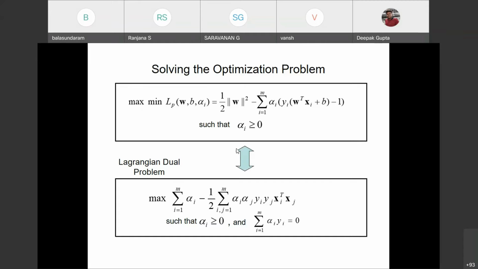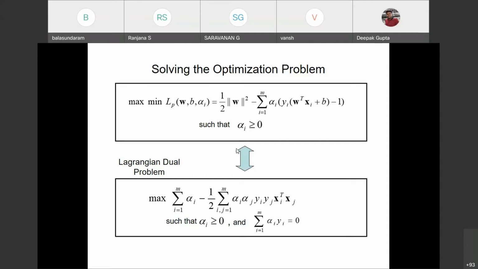You can see the product alpha i alpha j. If i and j are equal, suppose equal to 1, then alpha 1 square is coming. And suppose i is 1 and j is 2, then the alpha 1 alpha 2 term will be coming, and so on. So these are basically the unknowns, because we have to find out what are the unknowns. The unknowns are alpha 1, alpha 2, etc., alpha m. So in this particular problem, the objective function has the terms alpha 1 square, alpha 1 alpha 2, alpha i alpha j for different values, alpha m square. So basically it is quadratic in terms of the unknown variables. So the objective function is a quadratic function.